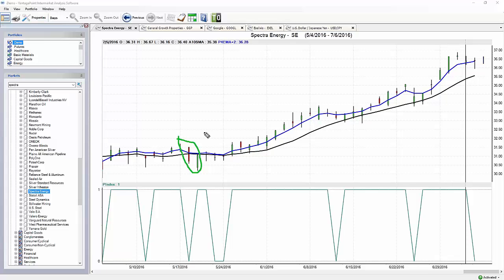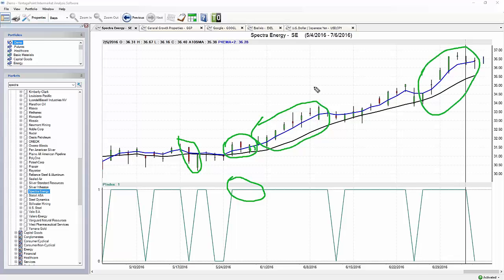And you see once all these indications get together, so that blue and black lines start to separate, so the prediction gets further away from the actual, and you have that short-term strength, that's when we really see these nice rallies in the market. And so this is how, regardless of your trading style, I really don't care if you trade options, if you're a day trader, you need to make sure that those buy, sell, hold decisions are made in a consistent way. And the way that we really do that is, again, utilizing this technology to analyze those global market relationships like natural gas prices, like other energy companies, like the energy ETFs, where so much of the trading nowadays is happening.